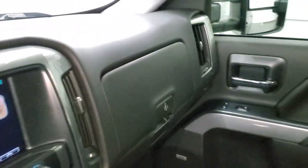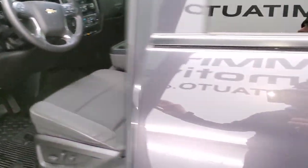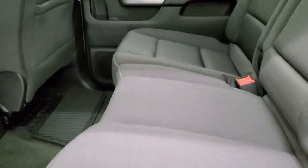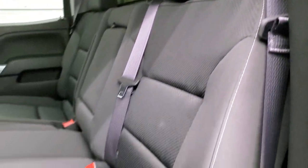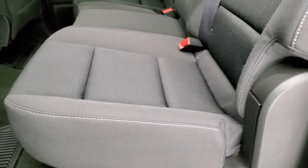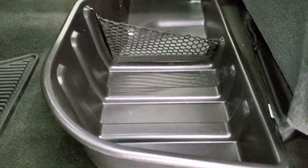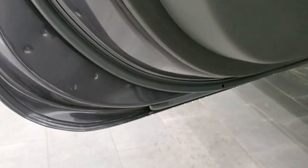We'll take a quick look at the back seats and then we'll start it up. Back seats are just as clean as the front seats — no rips or tears back here. It does have the latch child safety system, the fixed glass rear window with the built-in rear defrost. Those seats are in excellent shape. Factory all-weather floor mats, carpeting is very clean, side curtain airbags, and you do get a storage bin underneath the back seats. Bottoms of the doors — absolutely perfect.